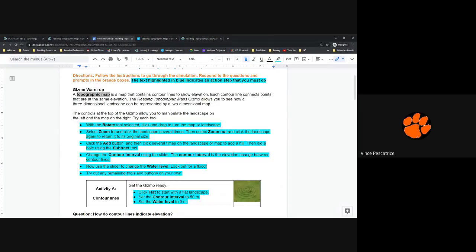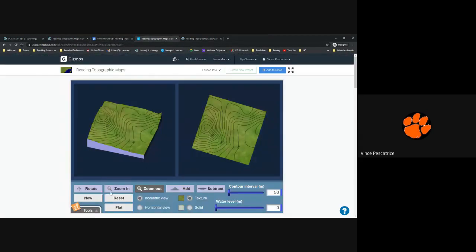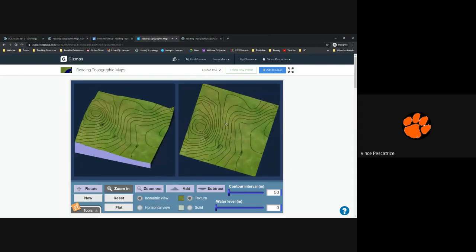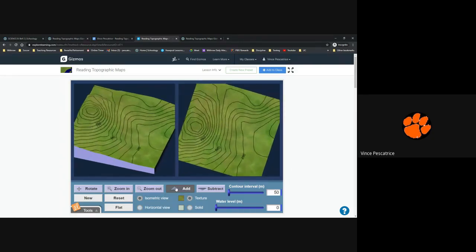All right, and then the add and subtract button, click it several times. It'll show you that you can add landscape to your hill. So this is how you add landscape or take it away. So I'm going to zoom in a little bit. I'll click add. So this is adding landscape. If you look at this picture right here, you can see that the highest point is 750. So I'm going to go to the low point over here in the corner and start adding some land. And as you can see, I'm beginning to make my own little hill over here on the side.